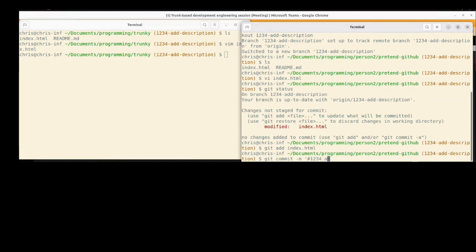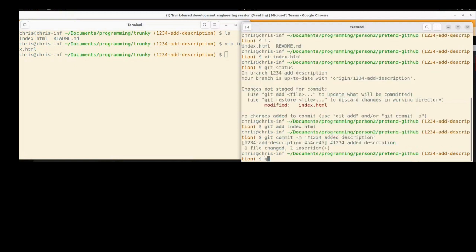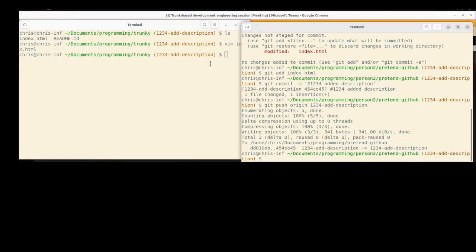We're referencing that. Description. I'm going to push that up. Where are we pushing to? Origin 1, 2, 3, 4. And the same issue is going to be pushed to, but from a different person. I appreciate I'm not directly answering your question right now about interdependence, but I'm sort of getting to that point if you'll bear with me.